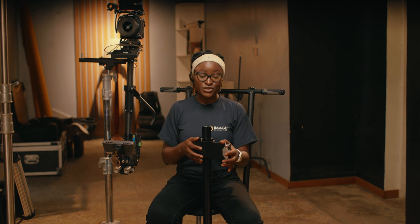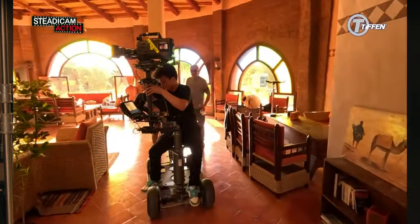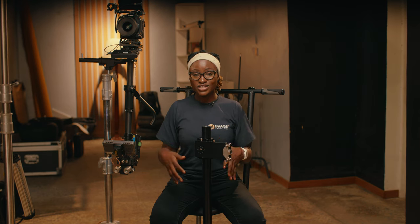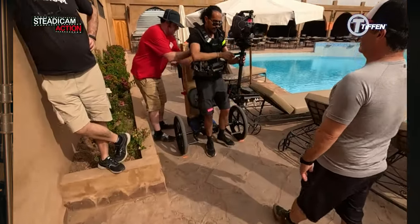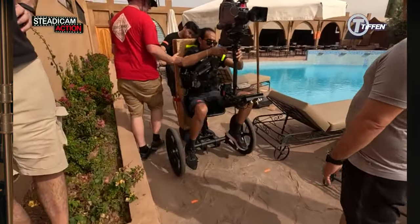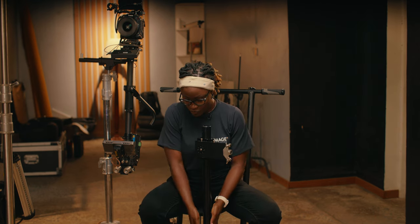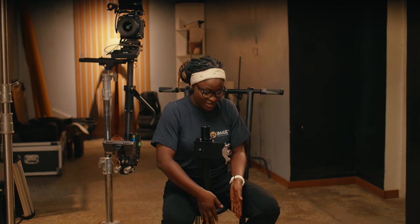As I said earlier, the rickshaw is a versatile tool and it just makes operating the steadicam easier. There are shots where you don't necessarily have to wear your vest and walk, when you can have your rickshaw do it instead. It's just making it easier for steadicam operators in situations where we don't have to abuse our bodies or the steadicam with our vest on. Now we have two positioning options for the sled on this rickshaw.